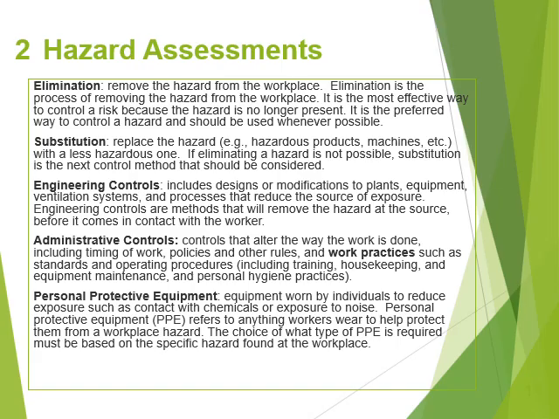Substitution. Replace the hazard, for example hazardous products, machines, etc., with less hazardous ones. If eliminating a hazard is not possible, substitution is the next control method that should be considered. Substitution is an act of replacing something with another thing. In this case, a hazard is replaced with a less hazardous one.